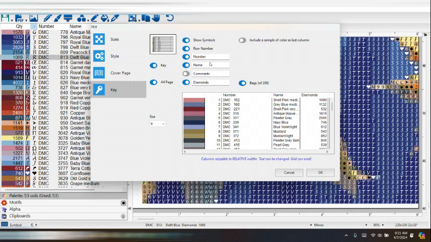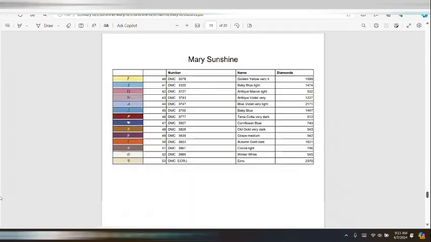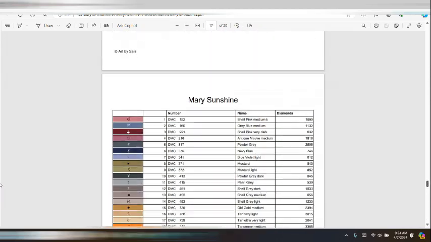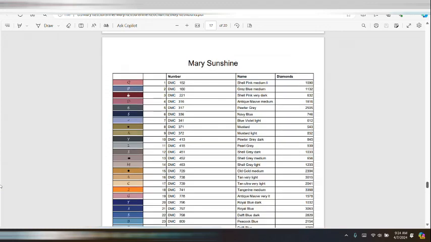I'm not going to have a count of bags. I'm not going to put the count of bags of 200 drills on there. Here is the legend, the symbol, DMC number, the name of the color, and the number of drills for that color.